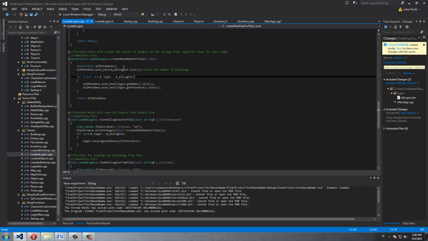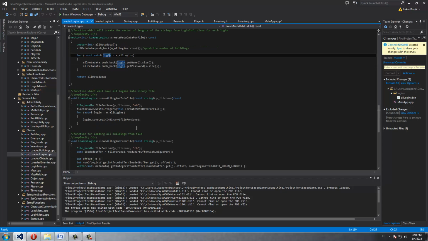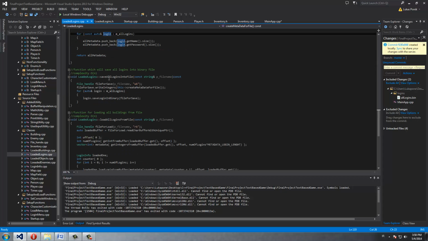So it will create the metadata for the file. Also I use the new range-based for auto loop introduced in C++11, so it automatically knows, for each login in all of the logins I have, to go through each login. I used it in more places than this one.